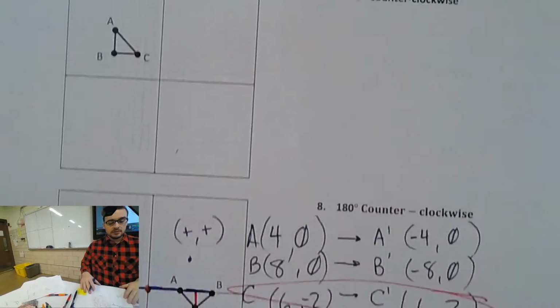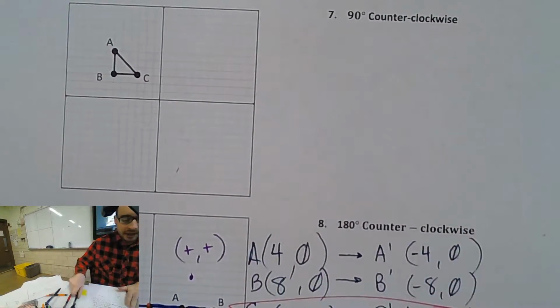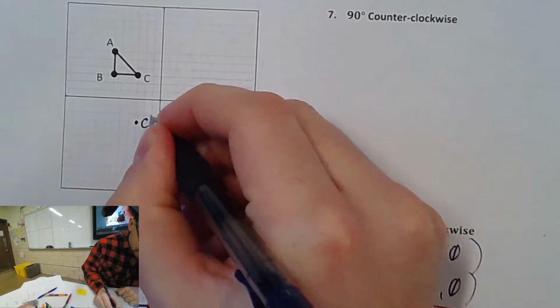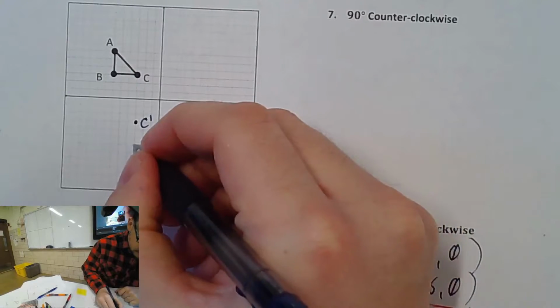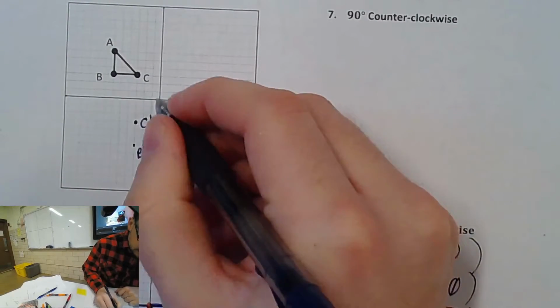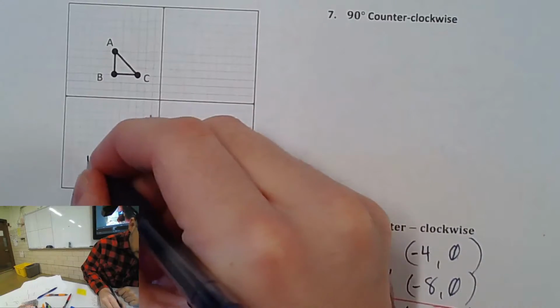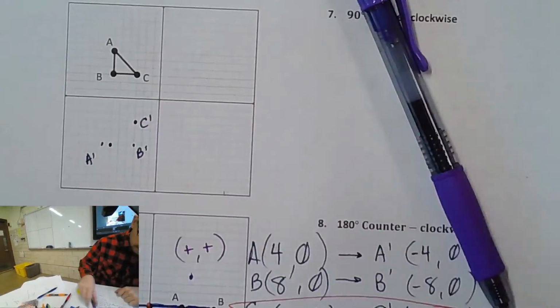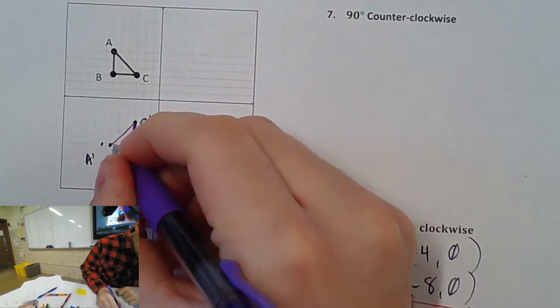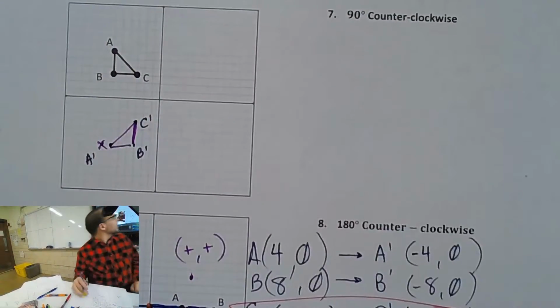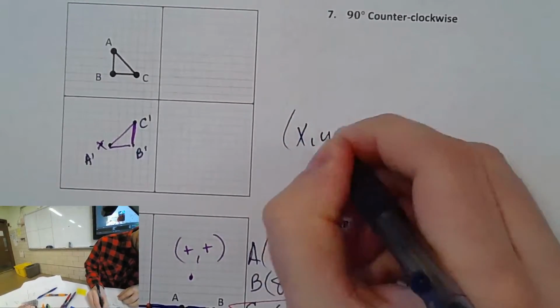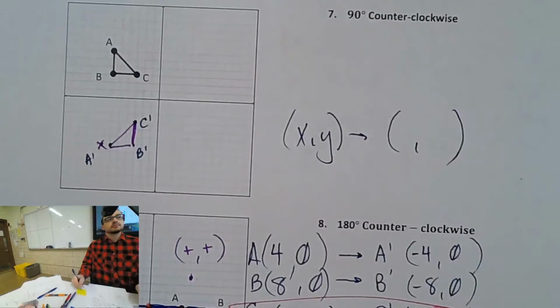Back for number 7, I'm going to rotate this really quickly without doing the L's. We had this going on, 3, 3, so 3, 3. That's where C prime is. This is 6, 3, so it's 6, 3 here. B prime, 6, 6, so 6, 6. Oops, I put A prime too far over. All right, so not that one. So there's our rotation, right? What was the rule for number 7? What happened? Yep.